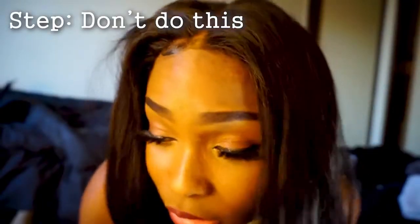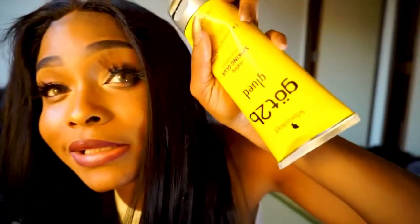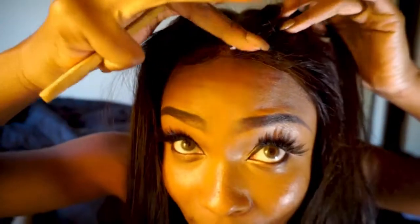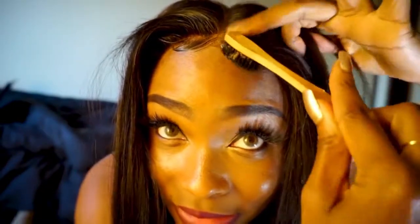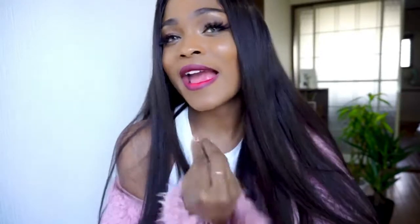Sorry — last minute I decided I want a little bit more of a dramatic look. So I'm going in with the Got2b Glued and putting my baby hairs down. I don't like this gel because it's so freaking crusty, but it'll loosen up over time — maybe, I hope. That's it, guys. I am done. That literally did not take me long whatsoever. I think a really big reason why it didn't take long was because this hair was so nice. The quality of the hair is fire.